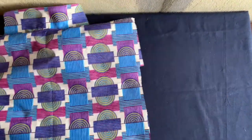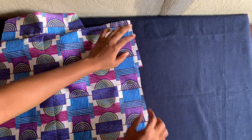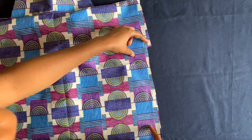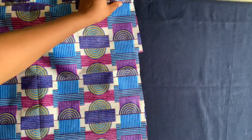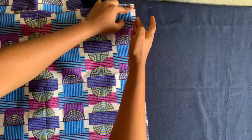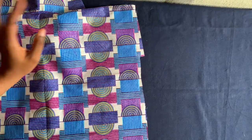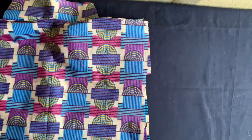There are so many ways to make this. You can decide to just sew it all the way straight down, or you can decide to sew it like this, or you can even decide to make a beautiful shape by curving it, by slanting it. You can slant this and create a beautiful, you know, there are so many ways. You can play around with your dashiki whichever way you want. So let me just go and hem this and I'll be right back.